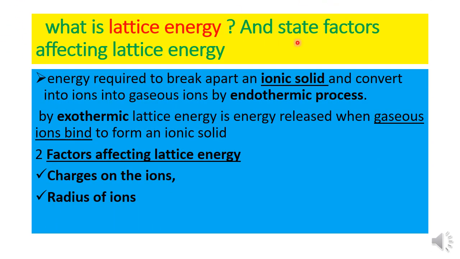What is lattice energy, and state the factors affecting lattice energy. By definition, it is the energy required to break down an ionic solid and convert it into gaseous ions, an endothermic process. It is also the energy released when gaseous ions bind to form an ionic solid, an exothermic process. Do you understand? If we have sodium chloride, this is an ionic solid, and it can be broken down into ions.